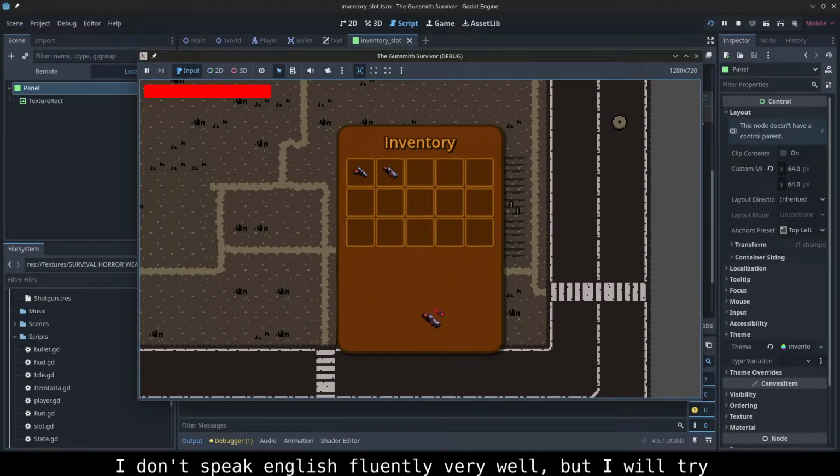Will let it be like this, but when I drag this, I want this to disappear because I have it there.